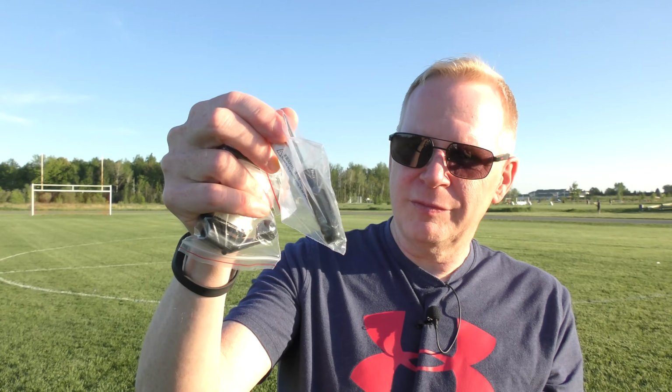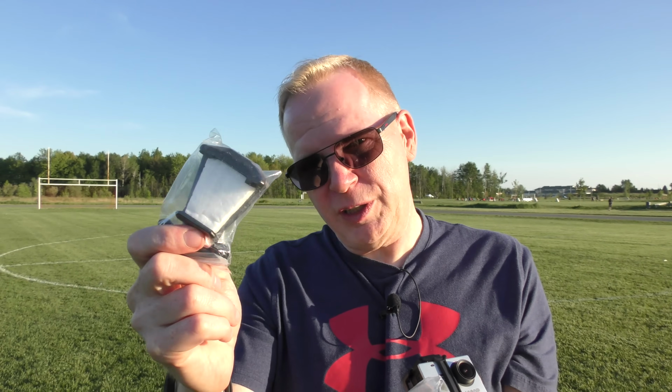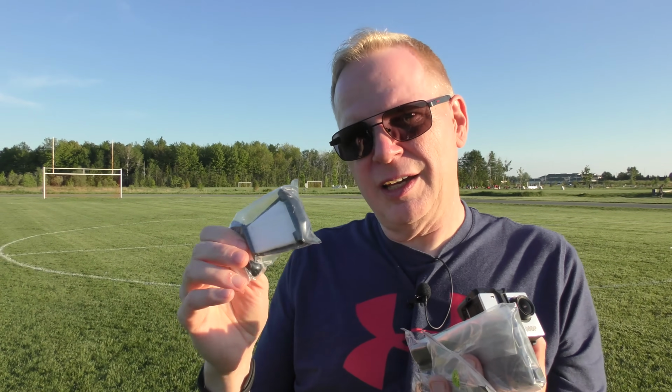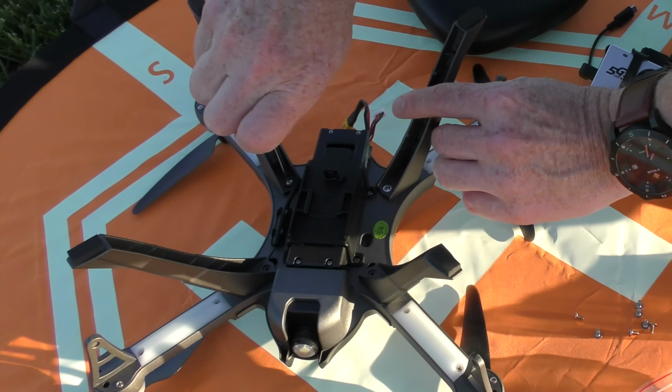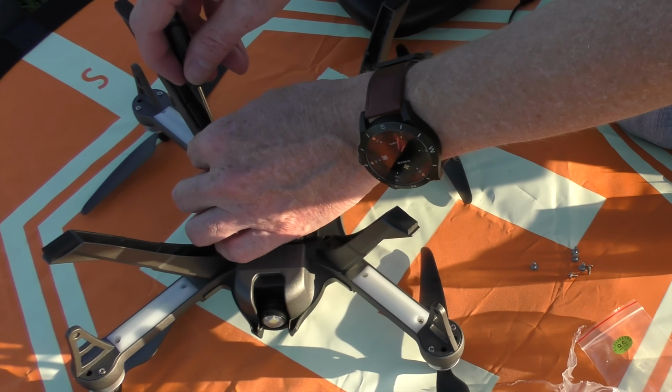And then what else do I have here? I've got my tool set so I can put these on, and also this is for my phone, because if you want to watch the video while you're flying on your phone, like fly FPV, so if I fly far away I can actually see what my drone is seeing for video, then you attach this and you attach your phone to the controller. So I'm going to do all that now and then we're going to try it out. I don't know how these legs would survive if you had a massive crash. You fly it in stability mode and then you won't have any crashes.